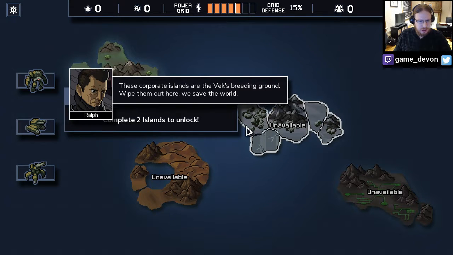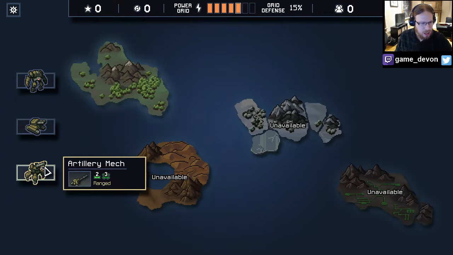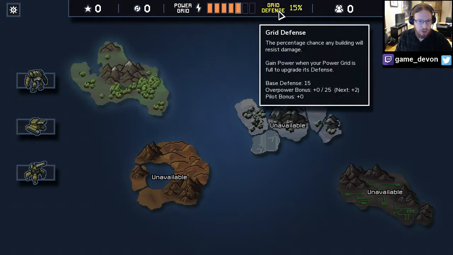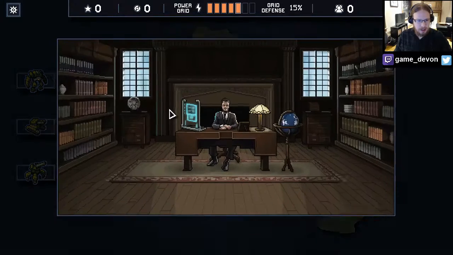Corporate Islands. Museum Island. So I've got a minor design quibble already: I want to mouse over these enemies to see what they are, but if I try and do that, I lose focus here. Alright, so it shows me my current loadout, reputation, reactor cores, power grid, saved people. Alright, let's hop on in.